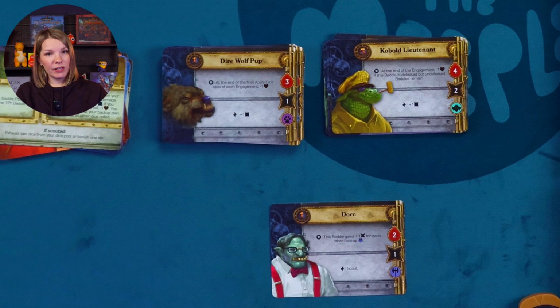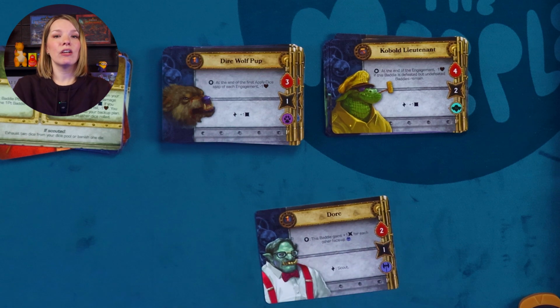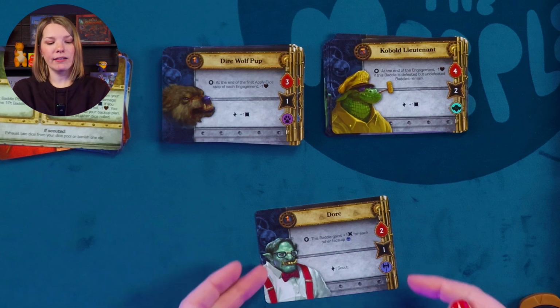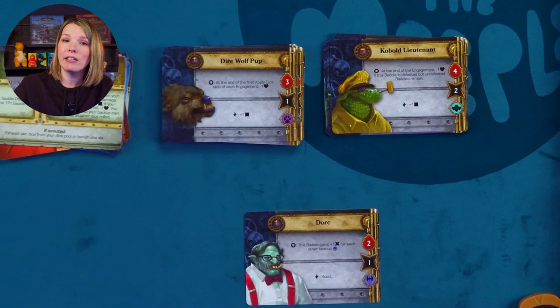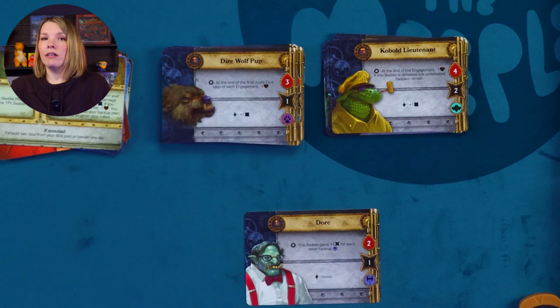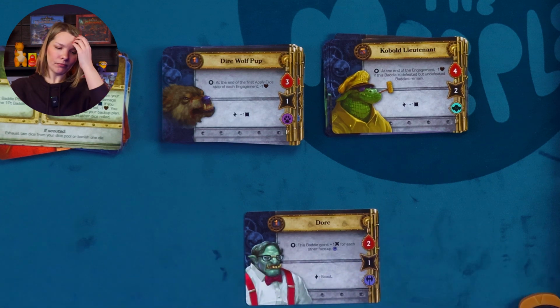So the first thing that we need to do is look at the top line of text for that baddie, because some of them have instant abilities that will take effect right away, or it'll tell you when they take effect. Some have an ongoing ability during the engagement, all of these different things. So you just need to make sure you read everything on the baddie.